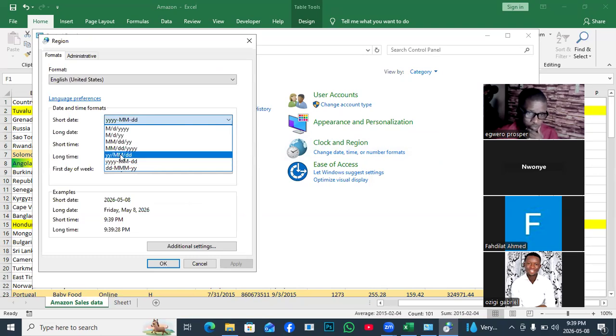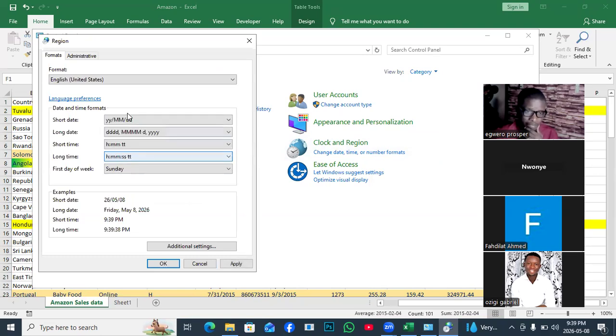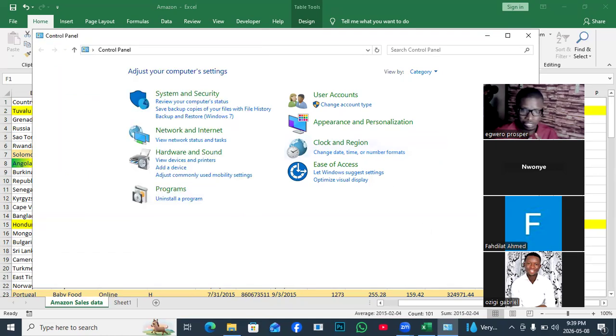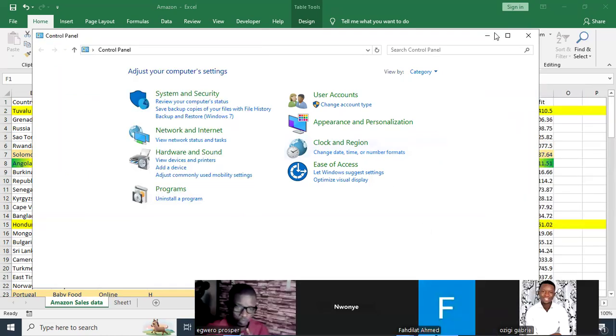We also have this one, YY. Sometimes these settings are controlled from here. So I want to go back to this, click, and let's see what is going to happen.